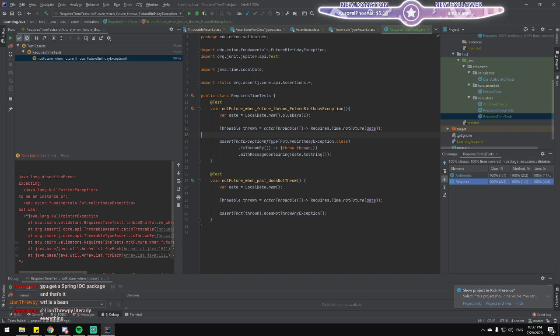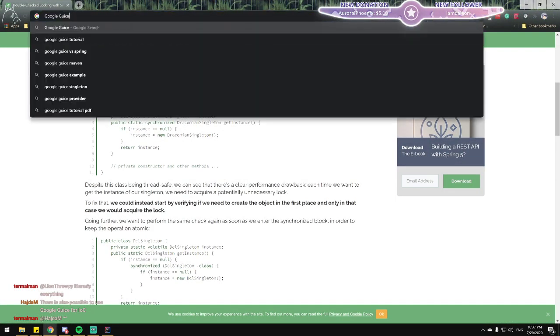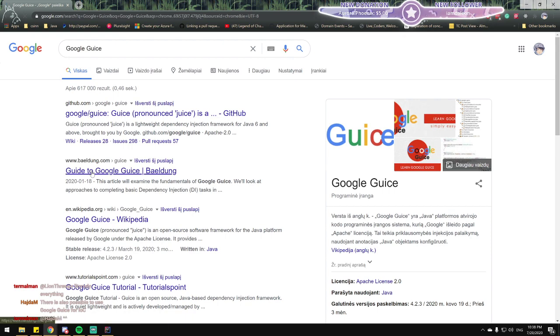Can you do inversion of control outside Spring? Is there any explicit library that you could include? Google Guice for IOC. Okay. Let's see.